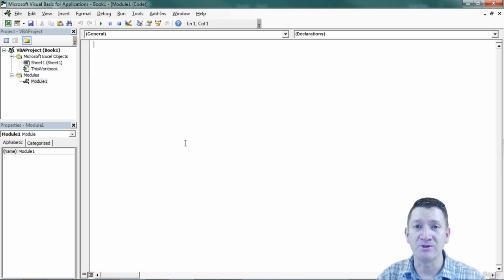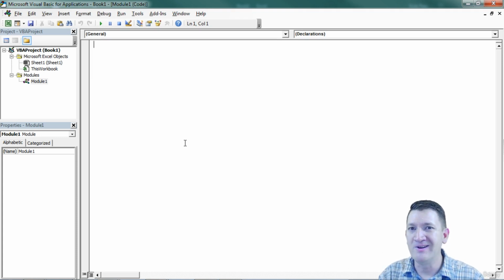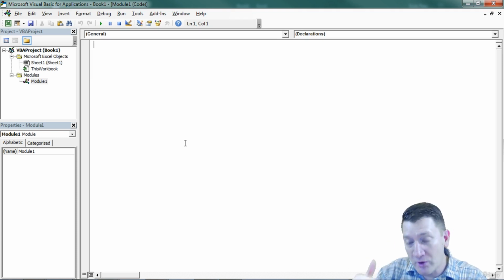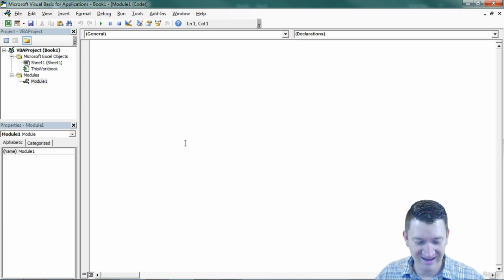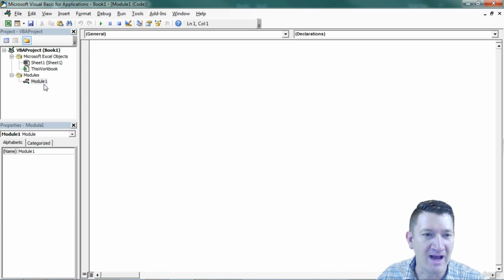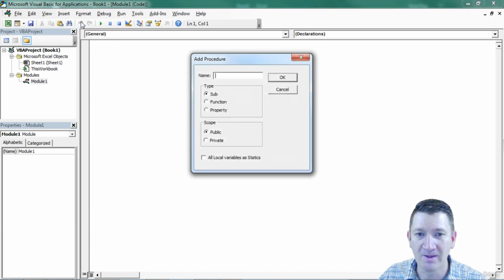I can have multiple procedures and I can say, run procedure A. Now run procedure B. Skip C. We don't need that one this time. Let's go to D. I can create all these various procedures, put my code in there, and kind of modularize my code, get one segment to do something really good, and then get another procedure to do something else really good. Okay? So let's insert a procedure. I've got my module. Now I'm going to go back up to insert, and I'm going to insert a procedure.